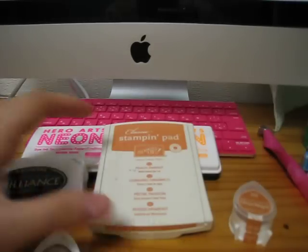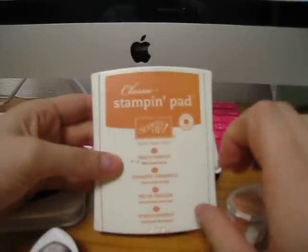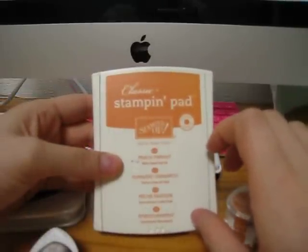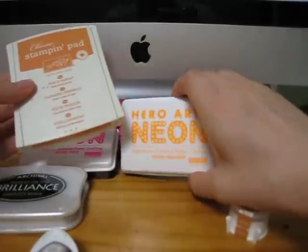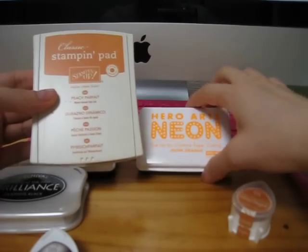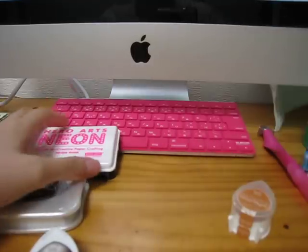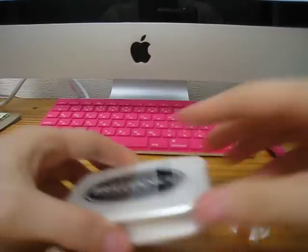So, when I used this orange on the craft, it was very faint. It didn't pop the way I wanted it to, and that's why if you use the neon orange on craft, it looks like regular orange. So I would suggest that. I'll show you it too in a minute when I get to it. So I'll put those back here.